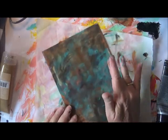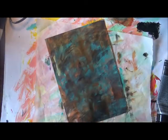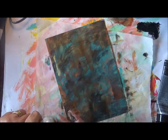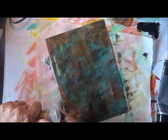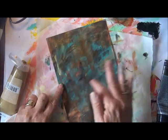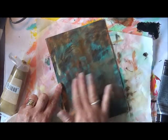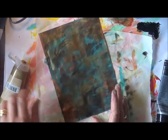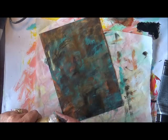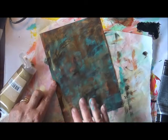The gold, what was I saying? The gold gives it a really nice shine, a really nice luster. So that's why I'm putting it on the back now, because I'm really not doing that much more to the back. But I do want it to look steampunky.